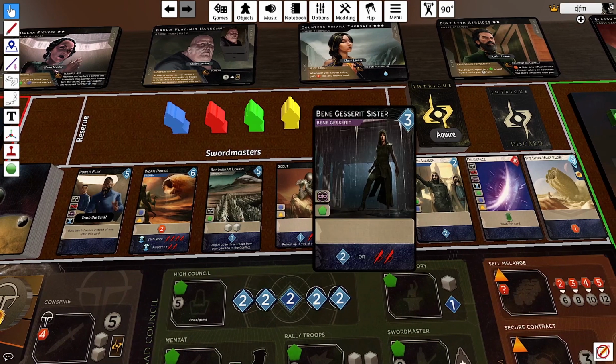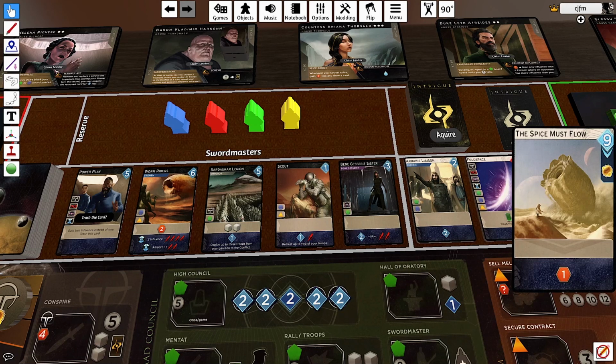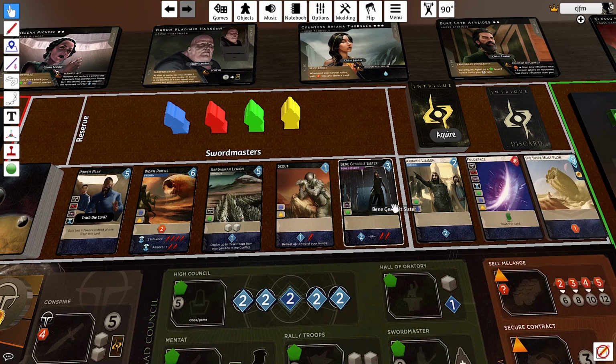But Bene Gesserit's Sister is a strong card. It's very flexible. I quite like this one. I've been playing a lot more Bene Gesserit's Sister. When they come up, I've been snatching them up. Just having the extra 2 power for reveal has been strong, or the ability to buy a Spice Must Flow if you add +2 to your persuasion to get up to that coveted 9 for the extra point. Those things can get you there.